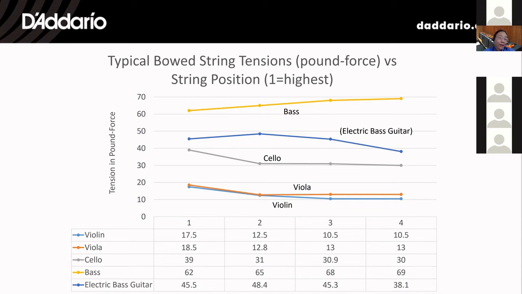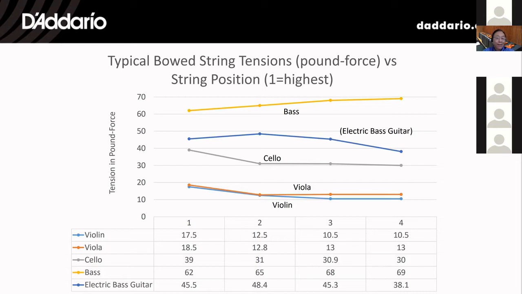For the violin, viola, and cello, it's also very clear that the first string of those instruments are much higher tensions than the bottom strings. And this, I think, is a fairly recent historical development. And I think it's due to a combination of factors. First of all, the use of all of these instruments, and not just the violin, but especially viola and cello, which were traditional ensemble instruments, but the rise of those instruments as solo instruments, and the use of the top strings of any of these instruments as the most powerful solo projecting string.